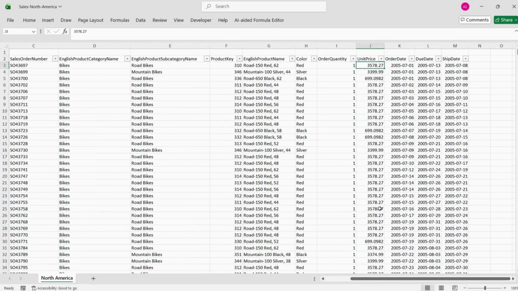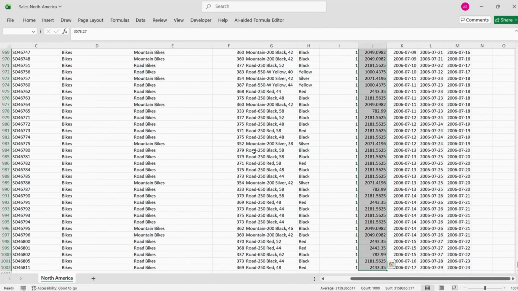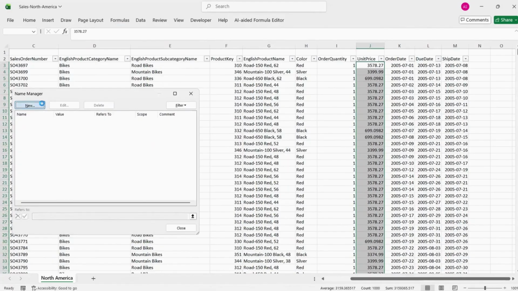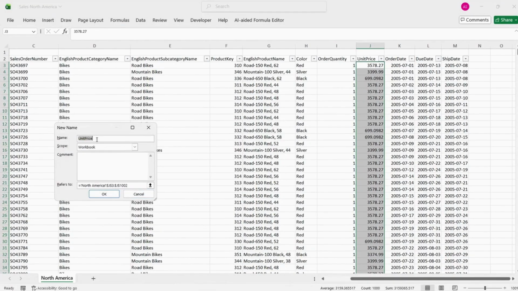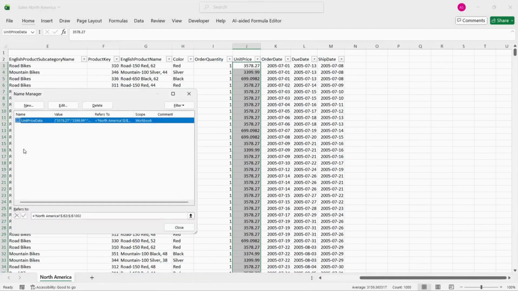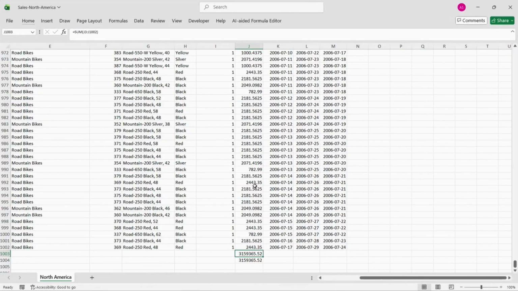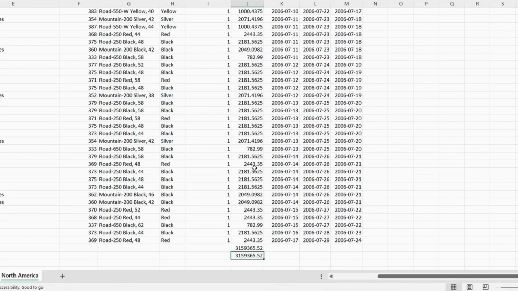So let's try here. So we have unit price here. Let's just call it unit data. Let's go to formulas. Let's go to name manager, create new, unit price data. And then the range is also defined, and then press enter. So now we have this name range, and it's from J3 till J1002. That's it. Now let's use this as sum unit price data and then enter. Here we've also summed it using auto sum. It's Alt equal. So there you go.